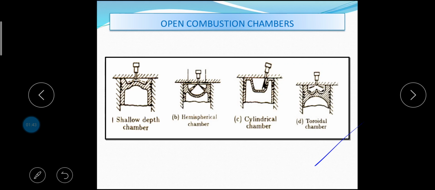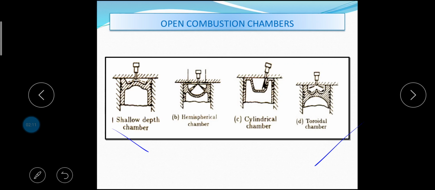The main advantages of this type of chamber are minimum heat loss during compression because of lower surface area to volume ratio and hence better efficiency, no cold starting problems, and fine atomization because of the multi-hole nozzle. The main drawbacks of these combustion chambers are the high fuel injection pressure required and hence complex design of the fuel injection pump, and the necessity of accurate metering of fuel by the injection system, particularly for small engines.